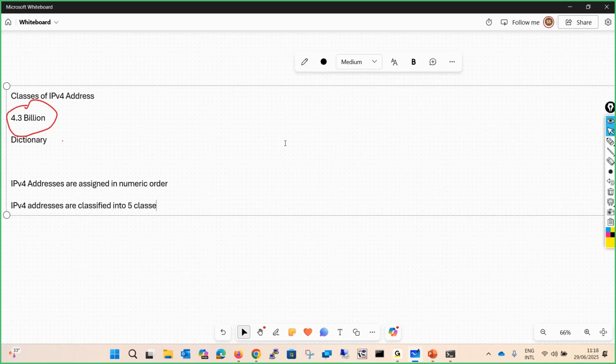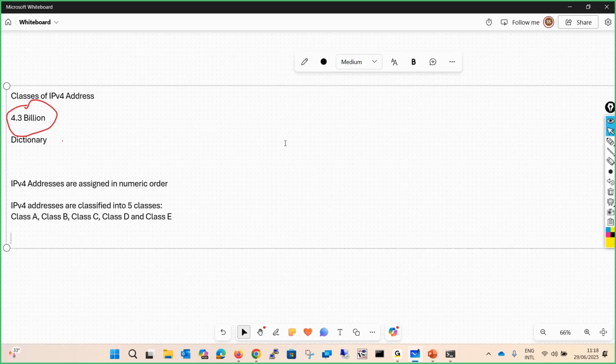These classes are nothing but ranges of IP addresses, and they are called class A, class B, class C, class D, and class E. IP addresses are classified into these different classes depending upon their range and usage.